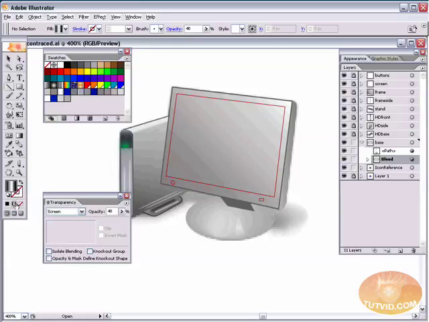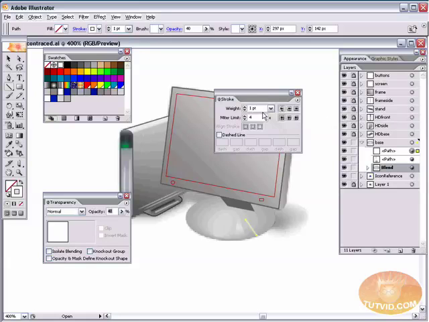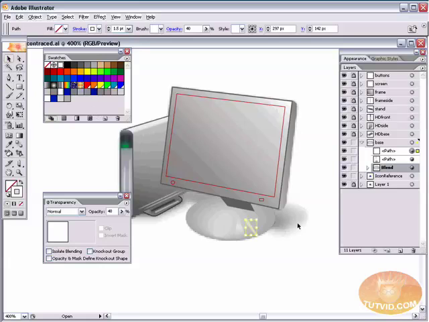Alright, now the second highlight is going to be much, much easier. The second highlight is just going to simply be a white line, a white stroke. So I'm just going to set my stroke to white here, and I'm just going to draw out a line just like that, reduce the opacity to 40, and increase the line weight to 2. Well, actually, no, do 1.5 points if it will allow. Yeah, there we go. That's right there. That looks good. We're going to move that over a little bit, just like that. And there's our other highlight.